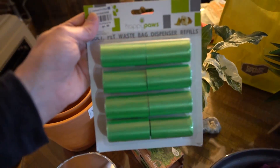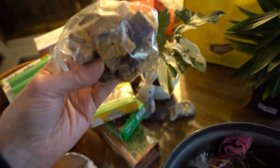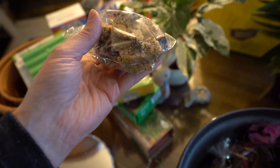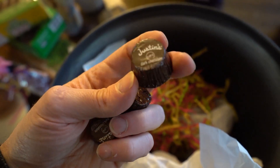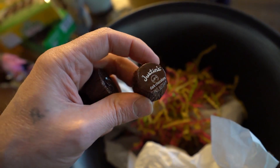What else do we have in here? We have some doggy clean-up bags, because when you got doggies you need to clean up when you take them for a walk. I'm not sure what this is, but it looks like some chocolate bark — maybe a chocolate cookie bark or chocolate peanut butter. Homemade vegan candy bars — this is Rach and Plants, so if you guys are into plants, go follow Rach. Throughout the basket there's a bunch of my favorite things — we got the vegan peanut butter cups by Justin's, the dark chocolate ones. Make sure if you're going to get them, get the dark chocolate, because they do have milk chocolate which isn't vegan.